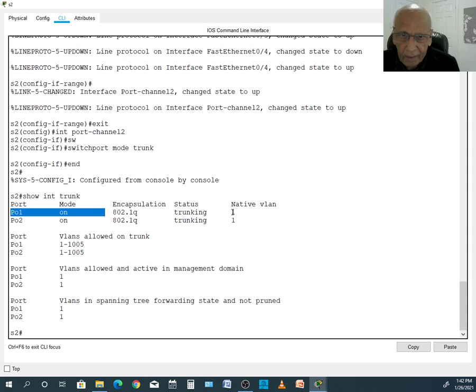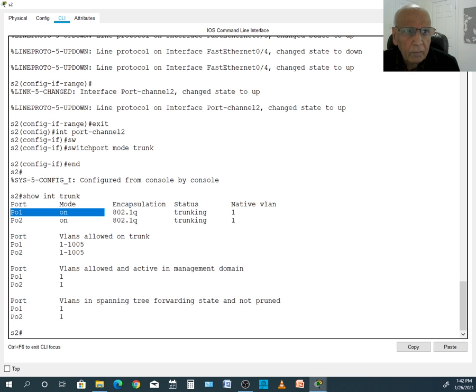Trunking is done in native VLAN 1. That means by default, everything is in VLAN 1. We will talk about that when I give a lecture on VLAN. So just imagine everything is VLAN 1, and it is allowed, everything is good.